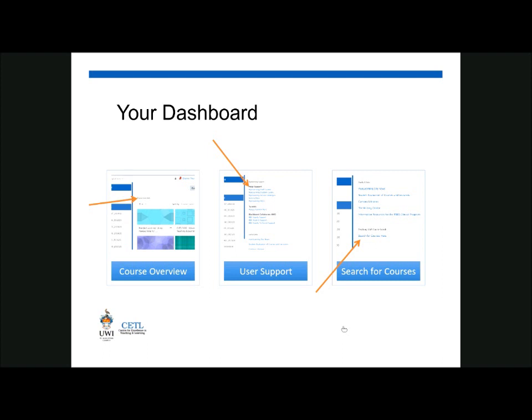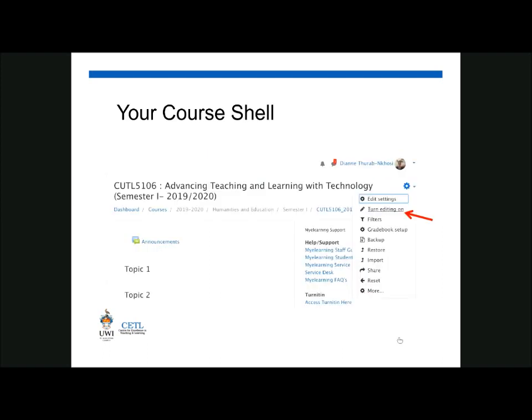So we move from the dashboard. Once you search, you find your course, you click on it. If you have never used your course shell at all, when it opens up, you will see the title of your course and the code, just like this. You will see your name on the top on a pull-down menu. And you will see these links just below the title of your course: dashboard, courses, the year, and so on. And these links here allow you to navigate from your course, which would be the one with the course code, back to the dashboard.